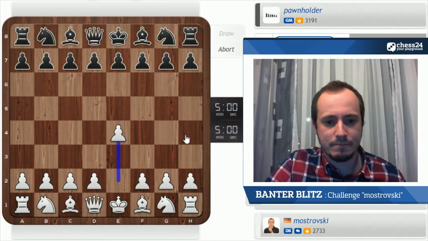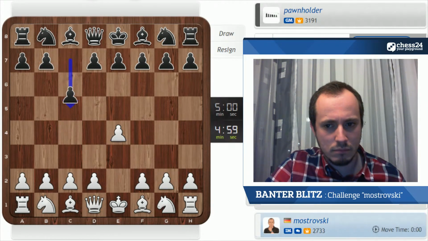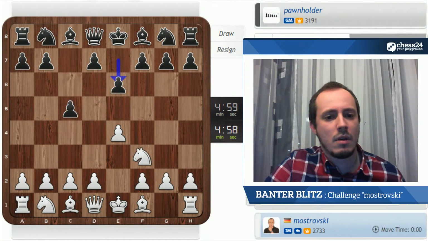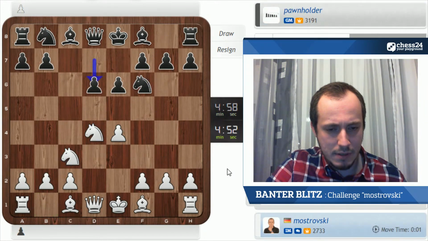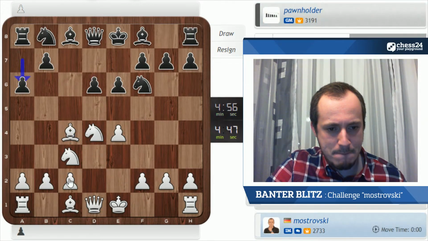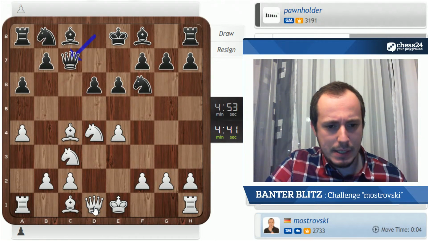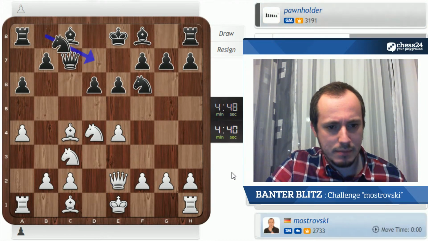So I'm playing with white. Okay, Sicilian. Obviously, pawn holder plays literally everything, so you never know what to expect. So now we have sort of Sozin, but not quite. So in this line, white is playing slightly more positional stuff. Okay, let's castle.